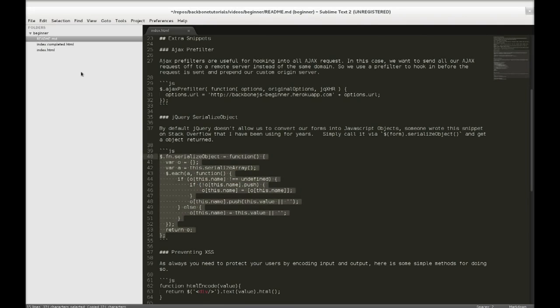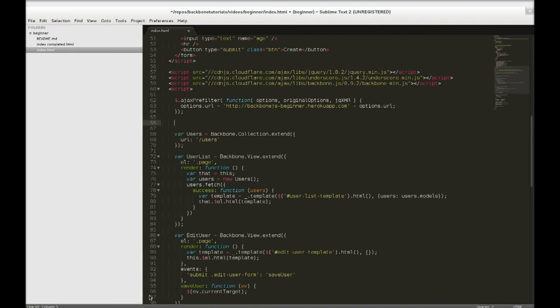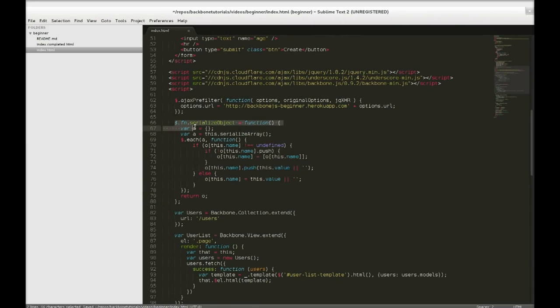So if we copy that in at the top here where our little snippets are, we can see that if we take a jQuery object and call serialize object, it will turn the name properties of the form into an object.